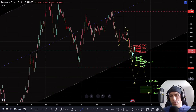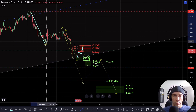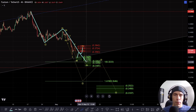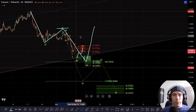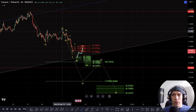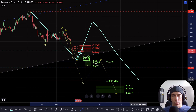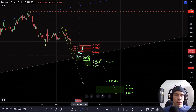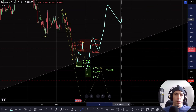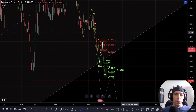This would be quite an interesting level because instead of looking at this as a one and a two, this would actually bring us into that level where this is one-to-one with this previous five-wave move. So from here, if we actually come back up and take this high of $44.57, it would invalidate any extension to the downside. It doesn't mean this can't become an A, we get a B wave up and then a C wave down. But if we do start to break up from this one-to-one level in a bigger five-wave structure, it could mean we're actually starting to continue the next leg to the upside.